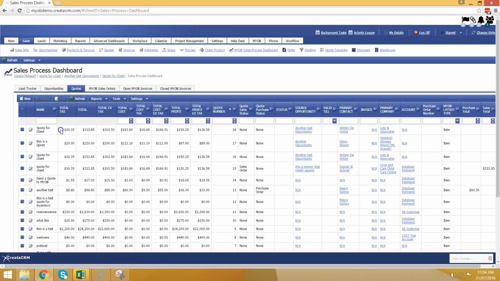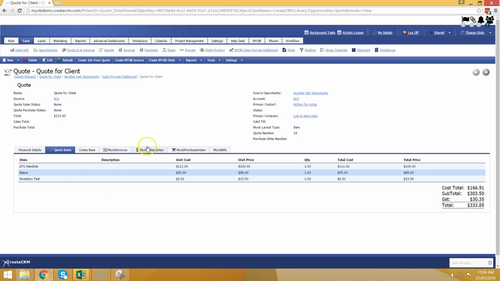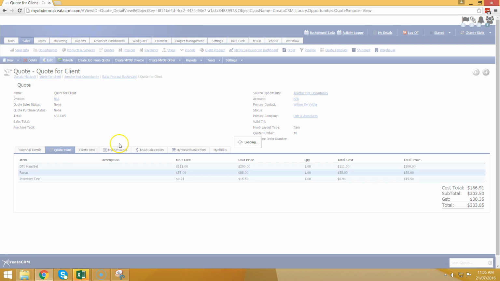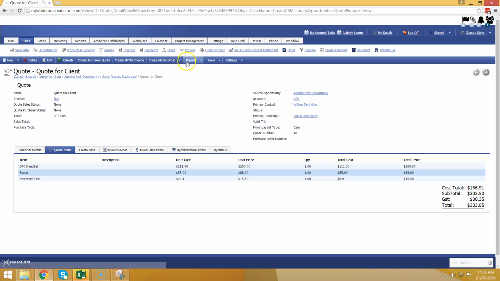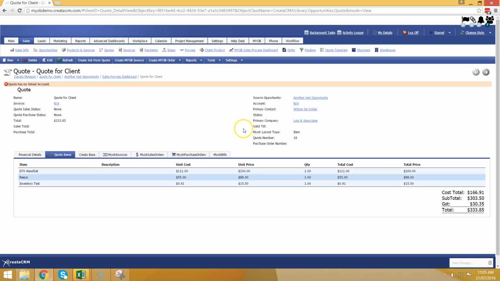So we're just going to go back to that quote, and what we're going to do now is push the two products to a purchase order and one to a sales order. So the first thing we're going to do is, we know the D-Link has heaps of items in there. So let's recap again. Yep, there's heaps of them. So let's cancel that, and we're going to send a sales order.